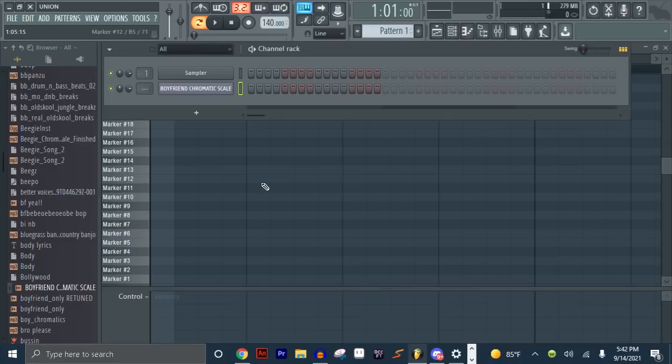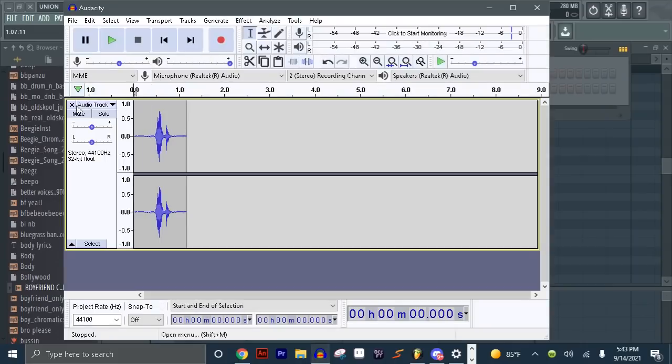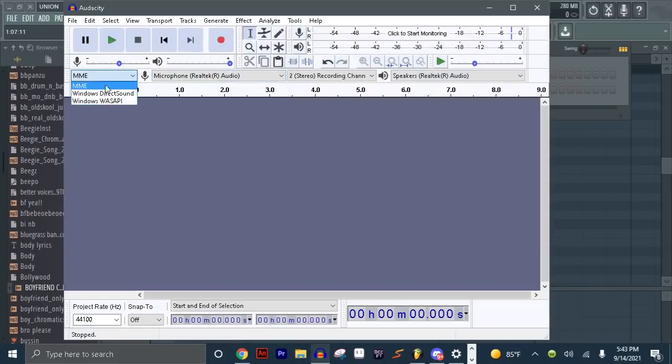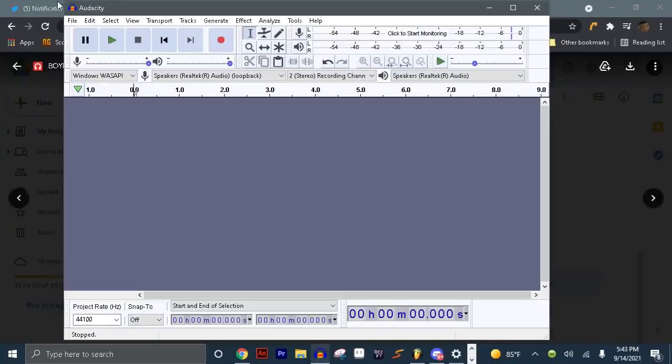Now, say you want to make your own chromatic scale, because you want your opponent to sing, but you're obviously not going to use whatever KAWAI Sprite made, because then that wouldn't really be a mod, right? Anyway, here's how to make your own chromatic scale. For now, let's try sampling. That's one way to make your own chromatic scale, is to sample someone else's voice. Have your friend sing each vowel for at least 3 seconds. That also helps. Or sample it from the internet. So let's go do that.